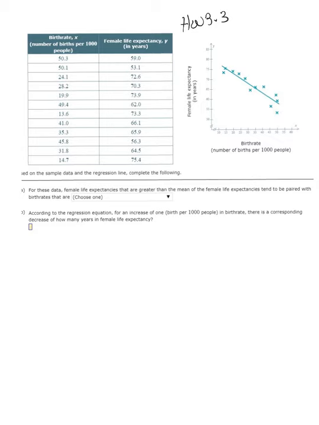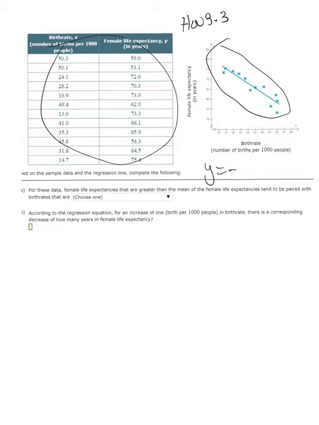On this one, they have given you this data. They've put it in a scatter plot for you, and they have actually created the line of best fit. I didn't copy the line of best fit, but let's just say it's something like this. It's got a negative slope, so let's just say that's the line they give you, so we can use it in this problem. But again, in the problem, they're going to give you that. You've got to answer some questions.